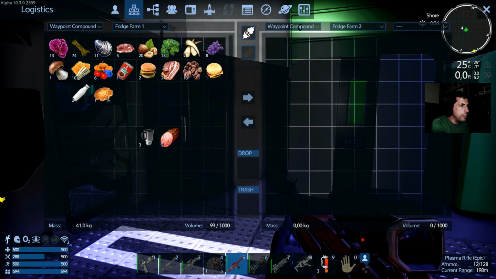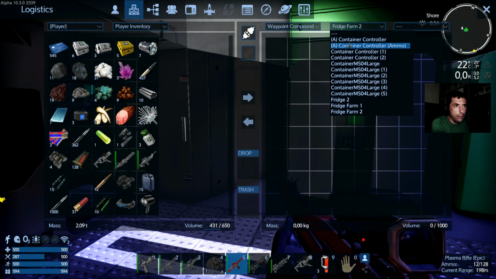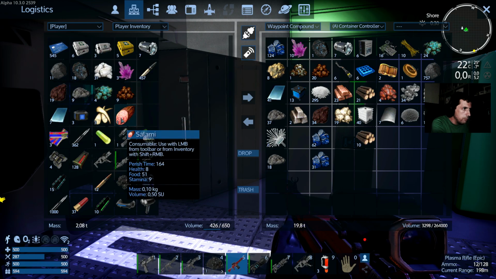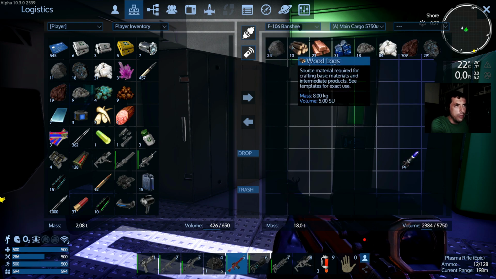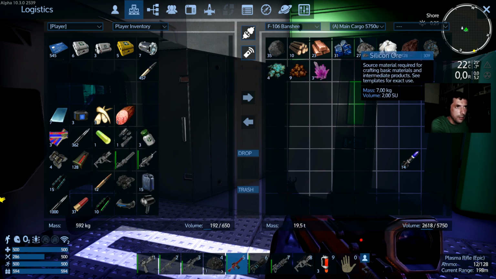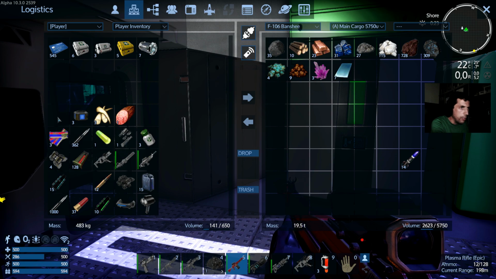Okay, just finishing off my player inventory. Go to waypoint compound container controller. It's the main one that I use the most. I will drop. I can leave all of these. You can go. We have some food, which I will place. Yeah, the remaining stuff goes to my Banshee. It's not a lot. Might be useful to craft something. I can also place the bullets over here, and you can also go there.